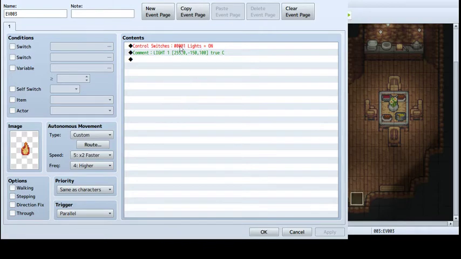Number one is the switch that it's related to, so I put it on switch number one, which is lights, and then you have your RGB and gray. So red is highest, green is middle ground, just to make it a little bit more orange. Blue is pretty much non-existent, and then gray is kind of in the middle, just to dim the color a little bit. True is for flickering. So in the editor, you probably saw that the light was flickering around and looking real cute. That's what creates that. And then C is the level of zoom.